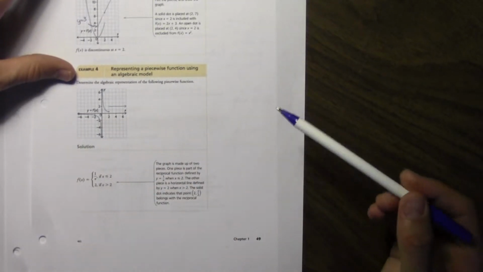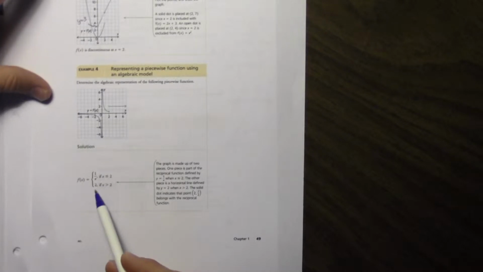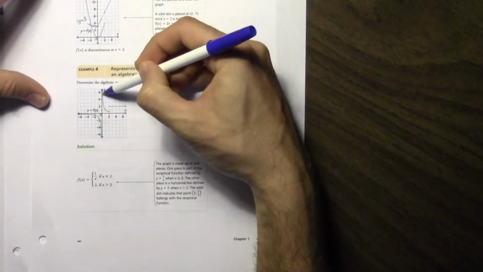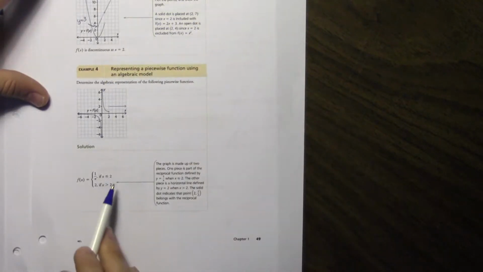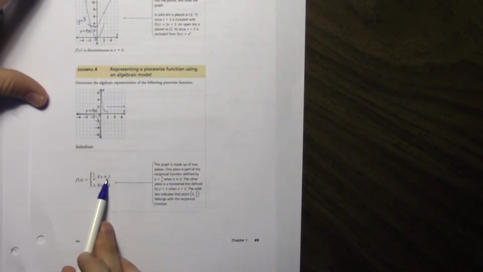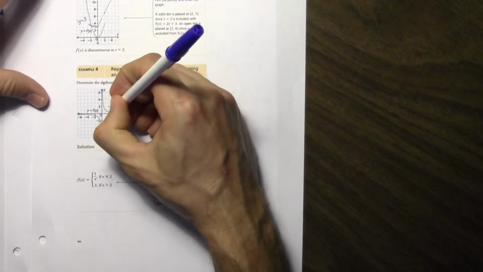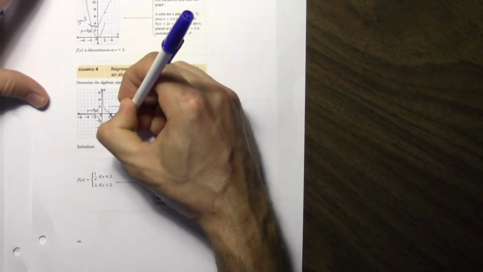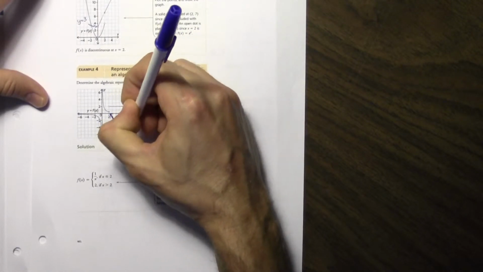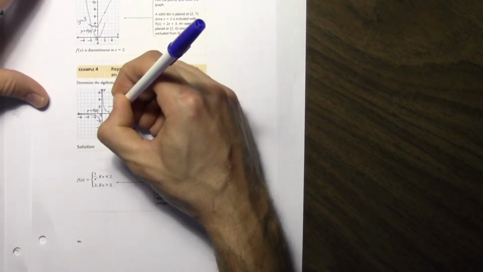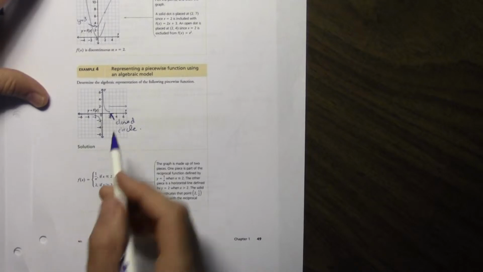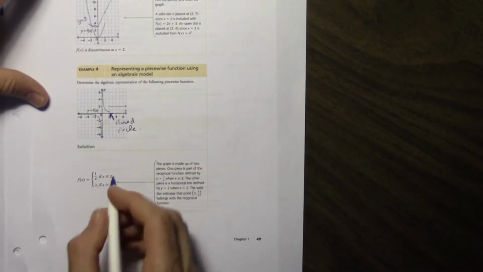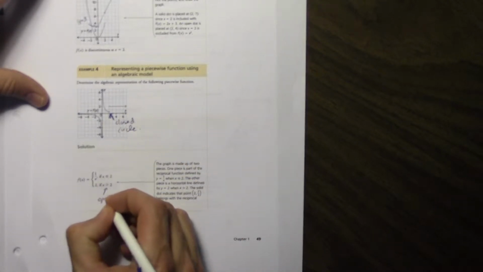Okay, last example. It gets a little bit fancier with the function. It gives us f of x equals 1 over x, which is the parent. This is our parent function. Okay, we all know what it looks like, but it's only good up to 2, equal and less than 2. So we make this a closed circle. Okay, and then finally after x equals 2, it's an open circle because of this symbol here, open circle.